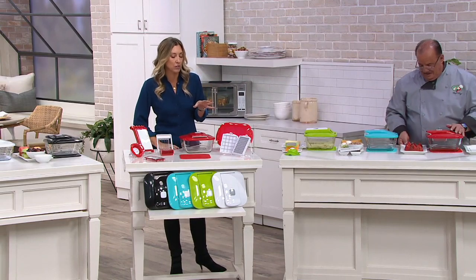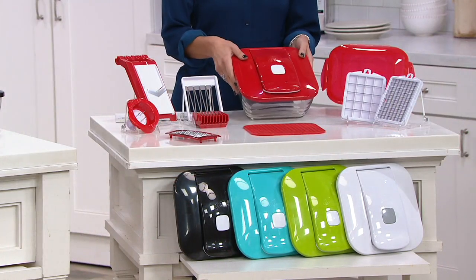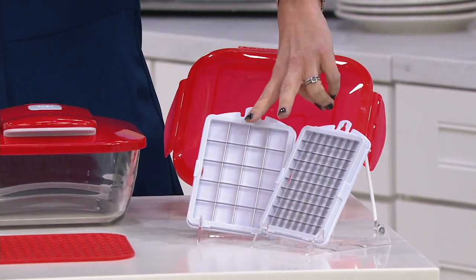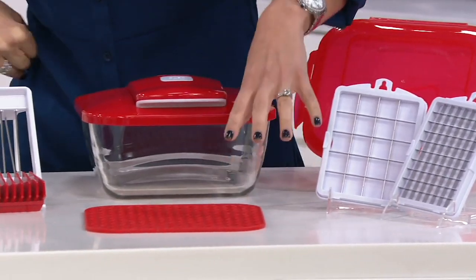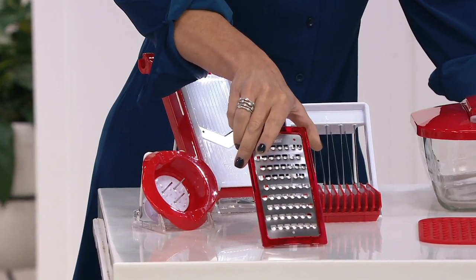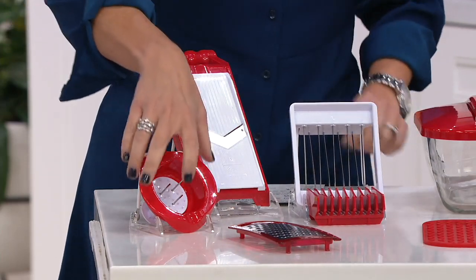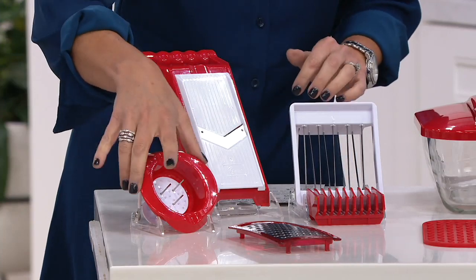Remember, it's airtight, water tight - that locking storage lid. Here we are seeing it in red. This is the Genius Chopper - the chopping mechanism is in the lid, so everything drops inside and doesn't go all over the counter. Here's your storage lid that's airtight, water tight. You get two different blades - a 1-inch and a half-inch blade for chopping and dicing. Here is a silicone trivet to keep either your Genius from slipping or to put your hot baker on after it comes out of the oven. Here is your grater, and your mandolin for nice fine slices like potatoes for scalloped potatoes.